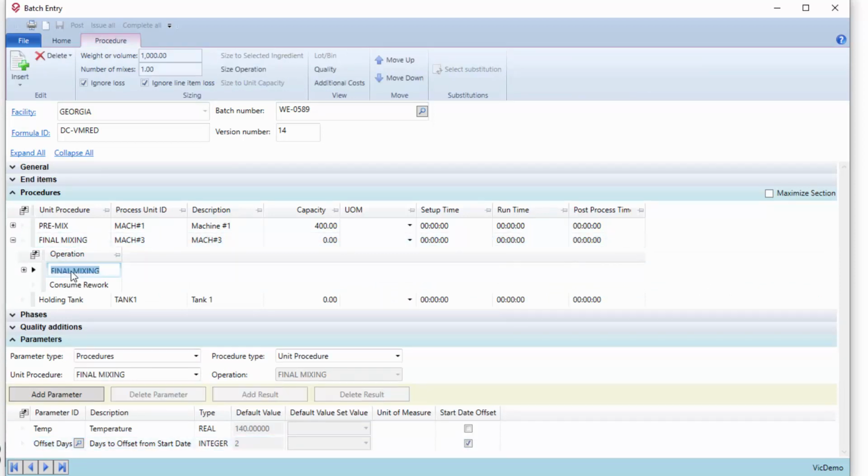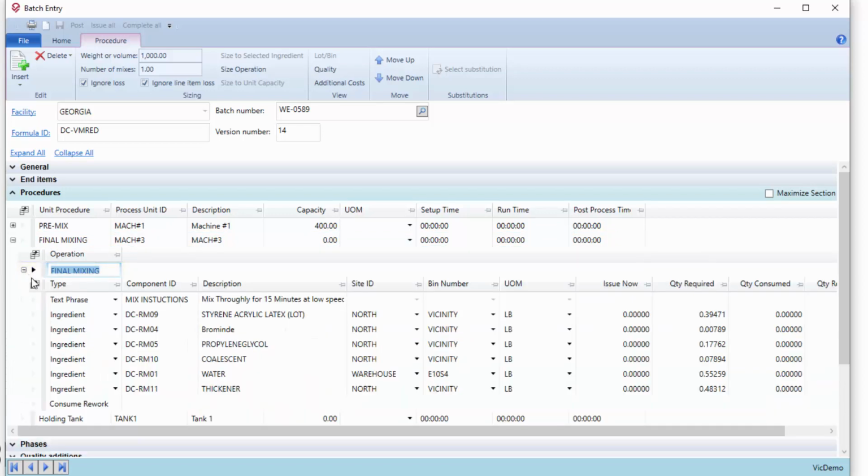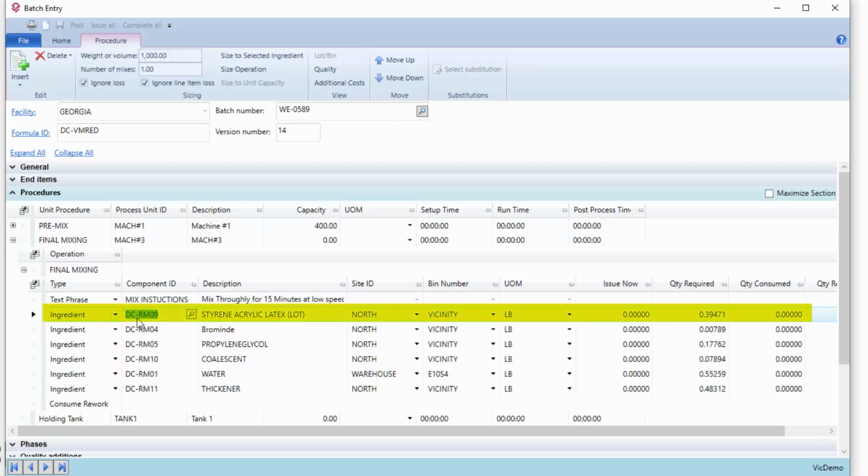Now, I showed you an example where it was defined at the unit procedure. Know that it could also be defined at an operation level. So for example, for brewers, the unit procedure might be a fermenter, and then they add their yeast, etc. But then in another step, they might dry hop. And that's where they could come in and say, actually on the individual line item, the individual chemical, the individual hop, the individual food ingredient, whatever, you could add a parameter here and it would pick up the date or the offset for that one line by itself. There's a lot of flexibility here.